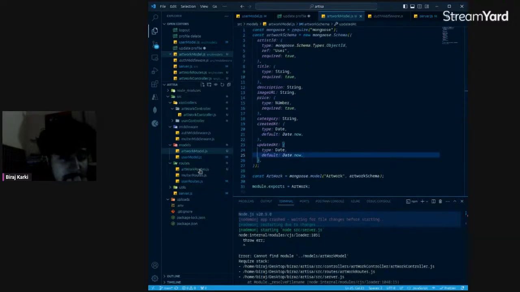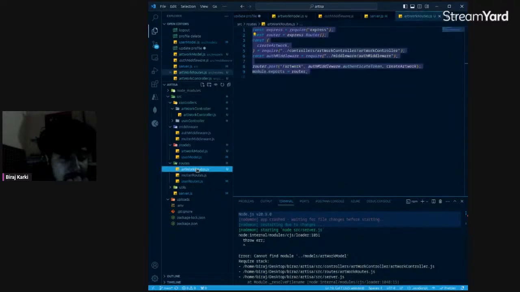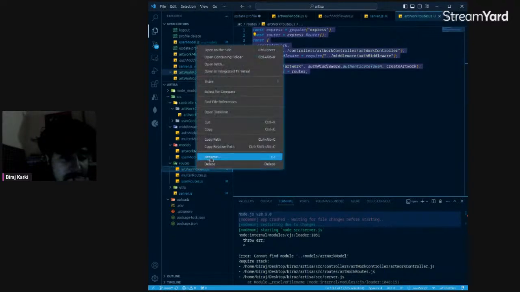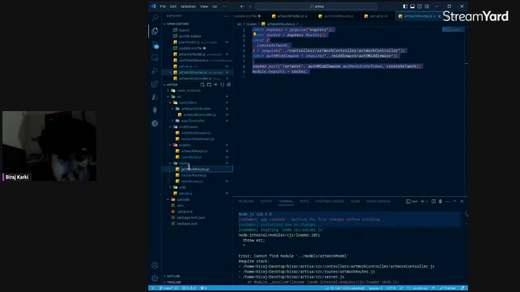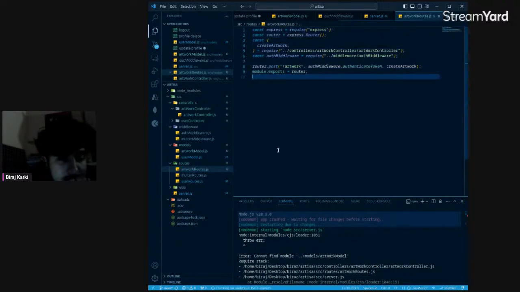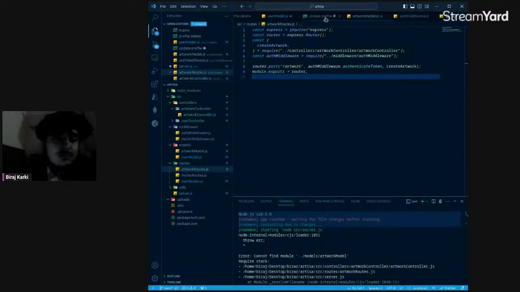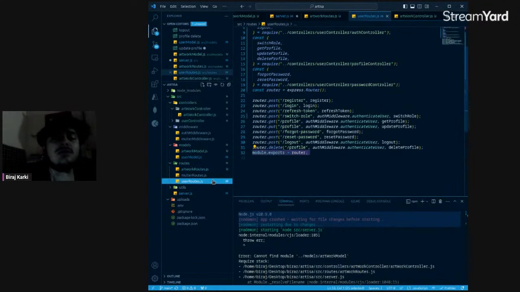So then add the art. Let me also add the dollar small here, bro. Artwork routes.js. Okay. Like on the user routes, yeah.